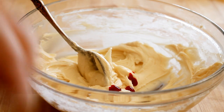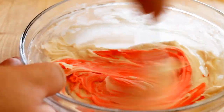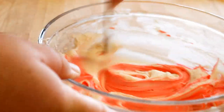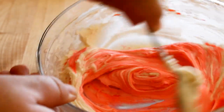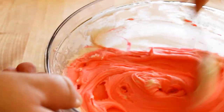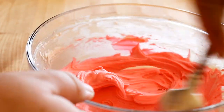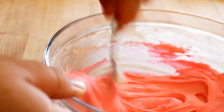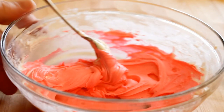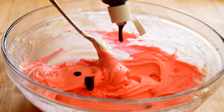So I'm going to add in 3 drops of Americolor's Soft Pink to this, and I'm just going to stir this together. The reason you're coloring this pink before you color it red is because red food coloring has a very distinct chemical taste to it, and it takes a lot of food coloring to color frosting red when you're starting out with white. So if you start with pink here first, which does not have a flavor to it, you don't have to use nearly as much red food coloring.